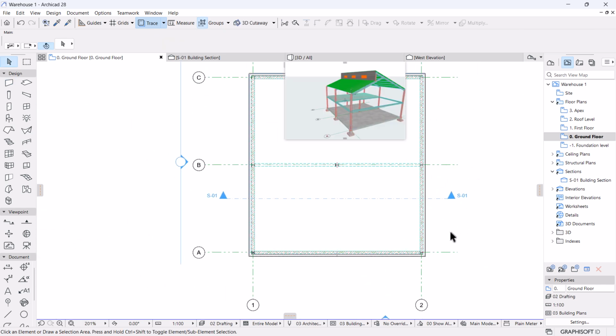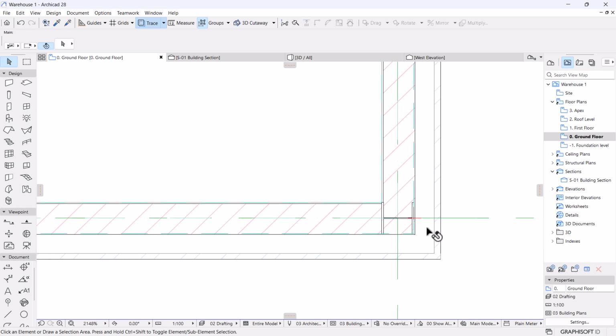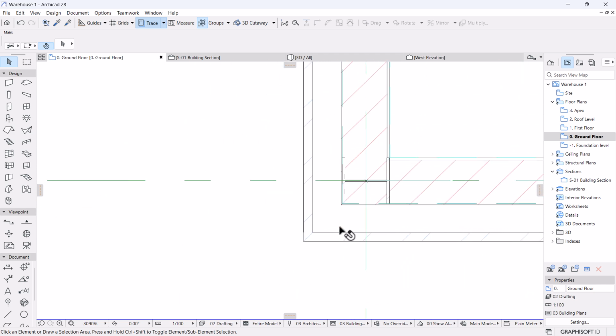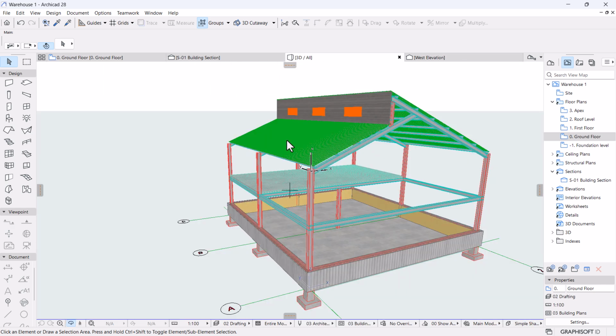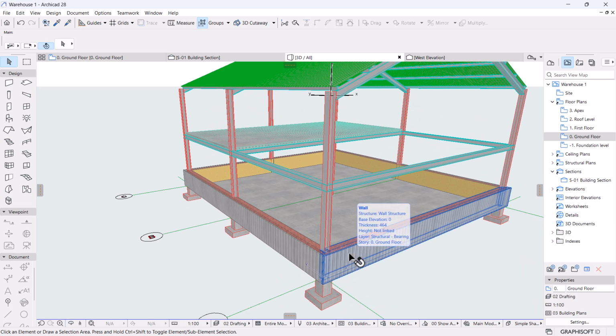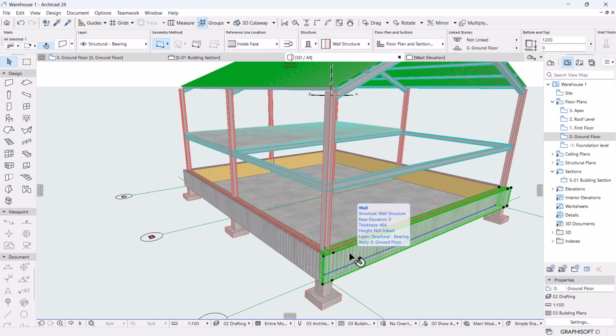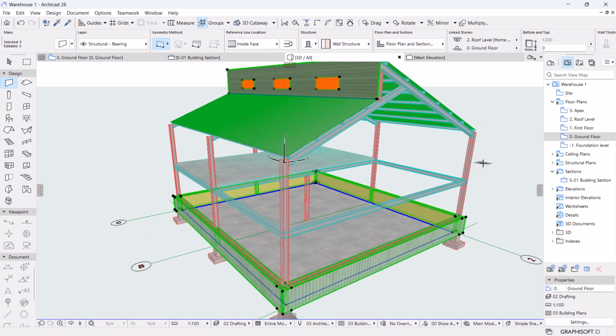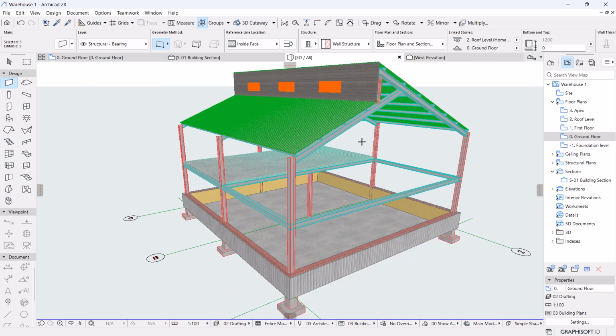Perfect. So this is pretty much what I've envisioned. Let's see on the side. All right, so we can also confirm it in 3D. The one thing that we need to set is the height of the walls. Let's activate the wall tool so that we can set it to the roof level. Let's set it to roof level. I don't know why it's not going all the way to the roof level.